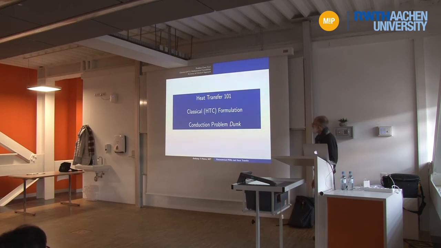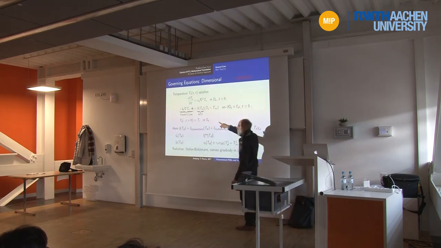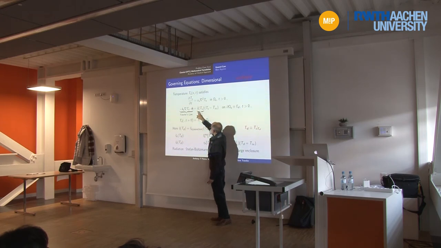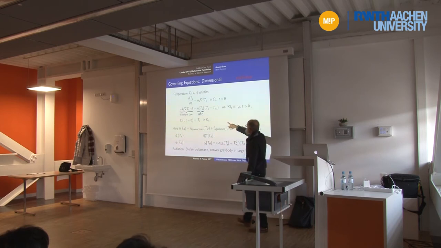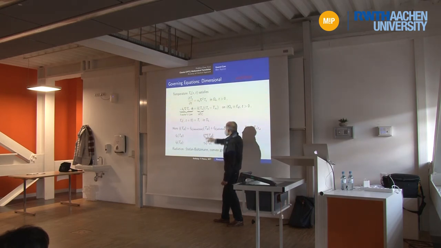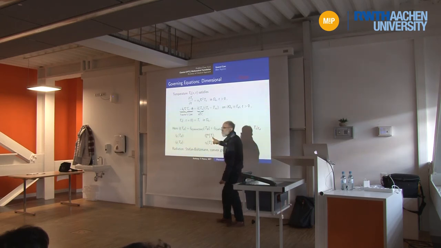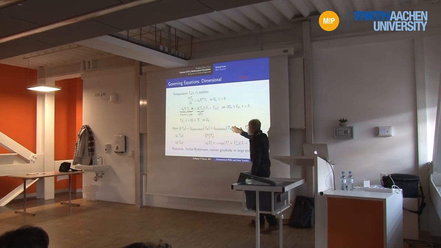Back to the dunk problem—now in the classical formulation. We only solve a heat equation in the solid domain. The fluid domain is replaced by a heat transfer coefficient times the difference between surface temperature and T-infinity—a much easier equation to solve. The heat transfer coefficient has a convection piece (eta-bar-iso from the correlation, subscript c) and a radiation piece from Stefan-Boltzmann. We can keep this nonlinear or linearize, often evaluating the coefficient at the initial temperature if the body doesn't deviate too far from it—yielding a linear parabolic PDE.